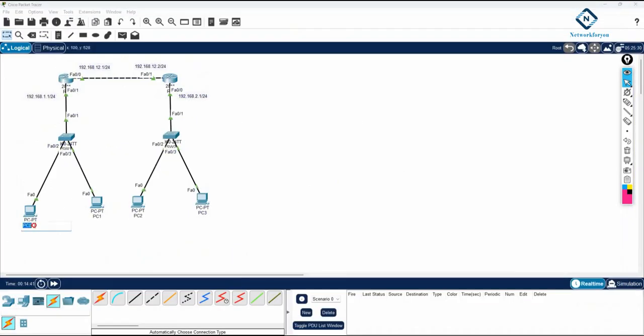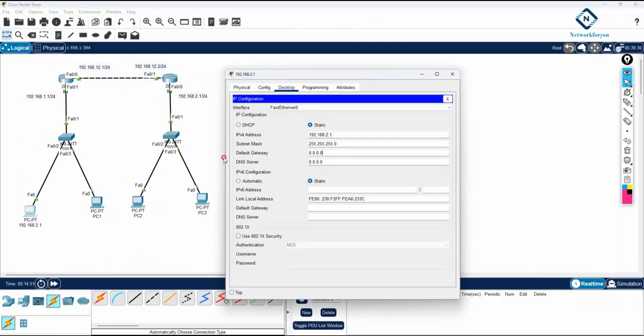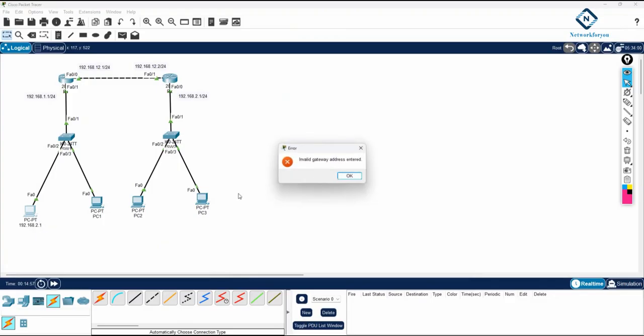And after that you can assign the IP here. For example 192.168.2.1 here. I put this label, and now I can go inside, I can assign that IP. I will go inside the desktop, I can put it here, and the gateway will be the router interface IP. Sorry, this one I am assigning is not the correct IP. What is your gateway?